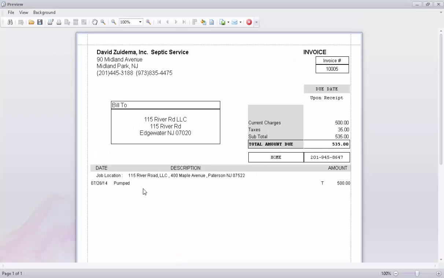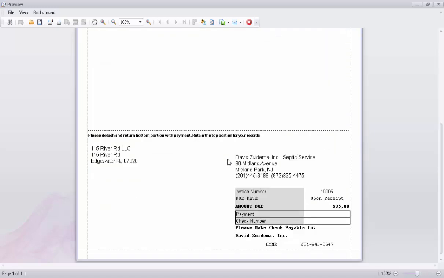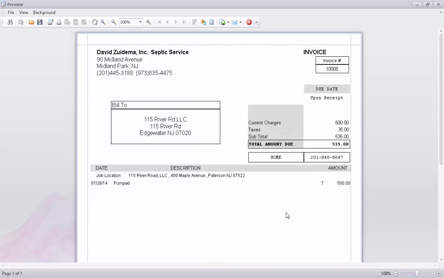The invoice is generated and the prices are shown with the correct job location. Also below that exists a tear-off sheet that the customer can provide back to you with payment. And that's how to create an invoice, change another job location if need be, and enter any charges that you'd like. You could also have entered additional charges and put in separate pricing for that as well. This is currently set up to show a letter T when tax is applied to the charge.